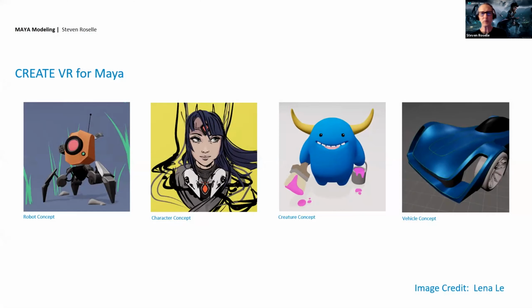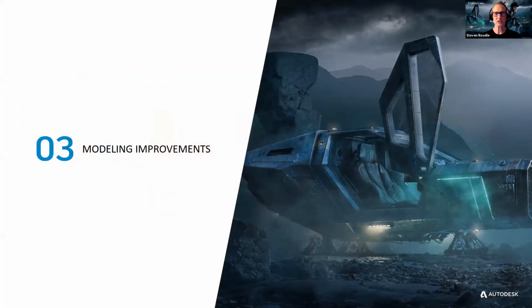These are just a few examples of some things that can be created. Like I said, it's a pretty wide range. You can create hard surface objects. You can create more gestural freeform objects. You can create realistic. You can create more cartoony. A pretty wide range of different types of objects you can create in here.